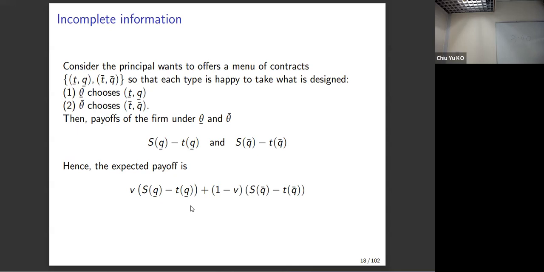But we will define, under the low cost, this is the surplus they have. And the key is here. The expected payoff for the principal will be the probability you meet the low type and the probability you meet the high type, because this is the surplus minus the payment. So this is the payoff for the principal, supposing the contract is in equilibrium. This is what you get.